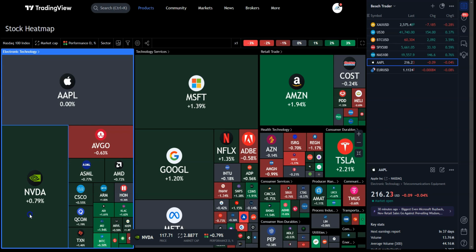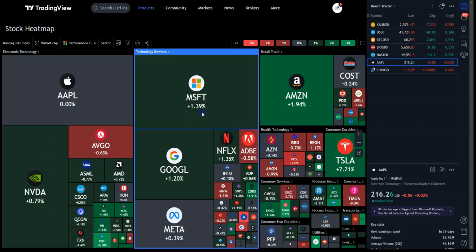And then this one right here, this is the fastest growing out of everything. I mean, it lost so much money this year, and then it went up so much. NVDA, you guys got to know who they are. They make the chips that are used for AI. That's why they're so big. They might conquer Apple. Look how big their share is. It's just a different angle. This might be the same size as Apple or Microsoft.